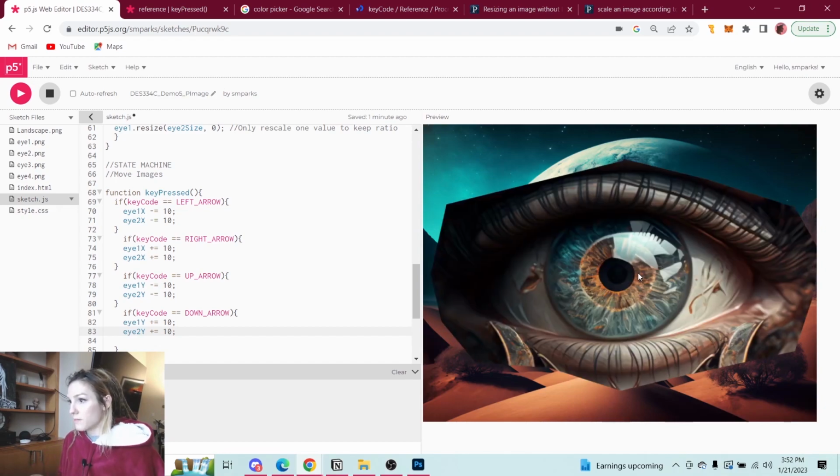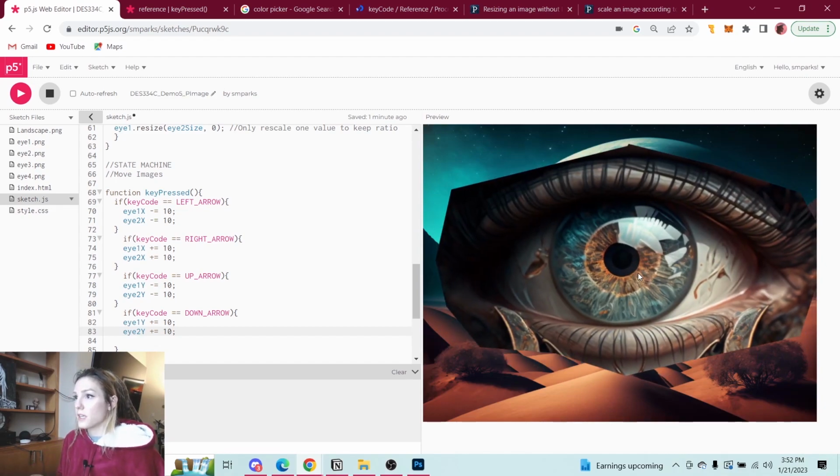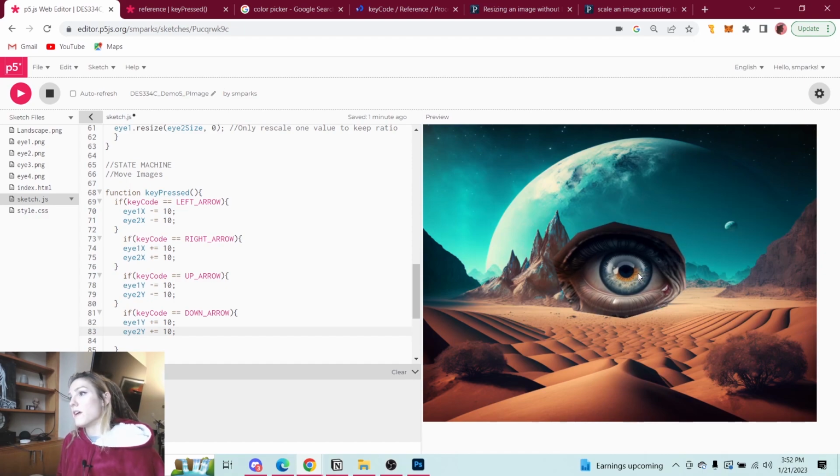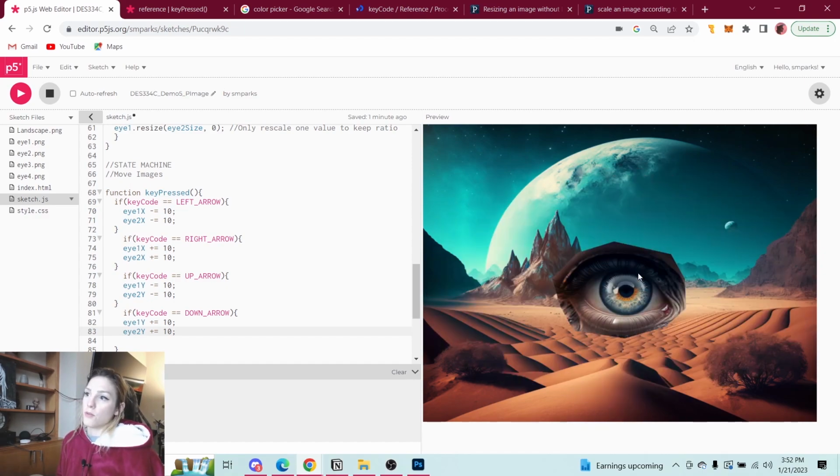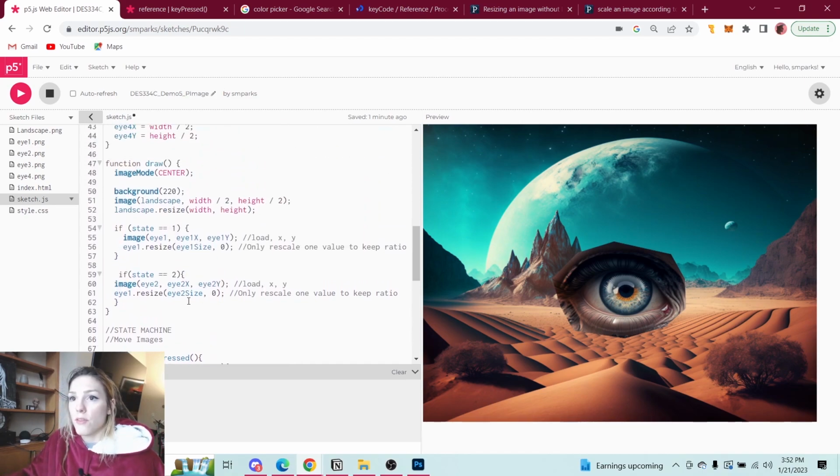So we got the second one, and we can move it around too. Go back to the first one, move it around. Go back to the second one, move it around, and change back and forth. And we can do this for all 4 of our eyes if we would like.